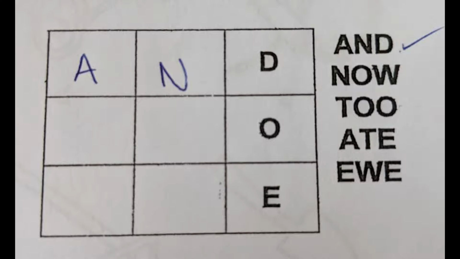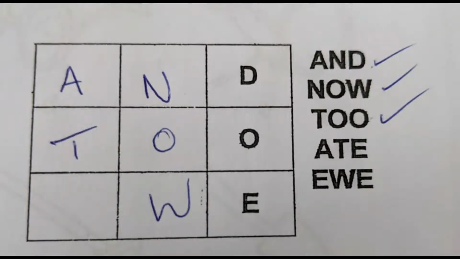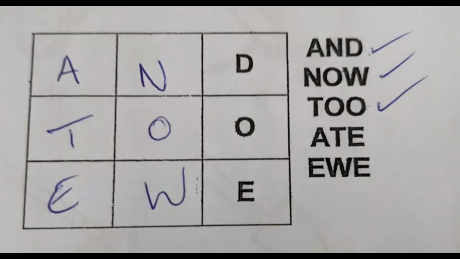Right, this crossword with do written down, a good place to start would be and, because it's the only word that ends in a D. Once you've got and in, it lets you place now in, because you know where now will go, because it's the only one that begins with an N. Now that you have now in, it lets you place two across the middle, and then finally you are left with placing the E to complete the crossword, making the words ate and ewe, as in you, which is a female sheep.